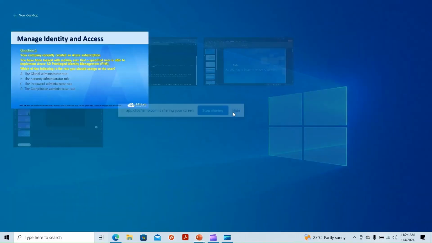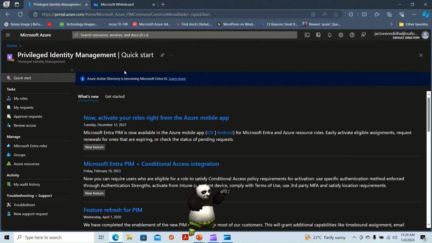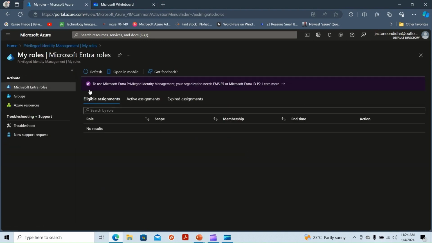So if I jump back into the Azure portal, you'll see on my Privileged Identity Management, I can go to my roles. Then I have eligible assignments. These are assignments that, for example, I've been assigned by the global admin, that I can activate. Active assignments are roles that have already been assigned by the global administrator and I've already activated them, and I only have access to the resources as per the policies that have been configured or access given by the global administrator.